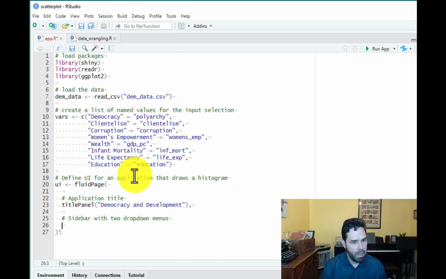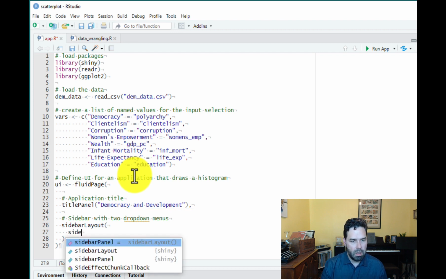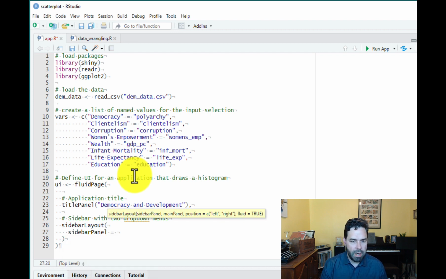And the two drop-down menus are going to be for the x and the y axis variables. So we're going to call sidebarLayout for this. And then we're going to call sidebarPanel. Okay, so the sidebarLayout is going to create the bigger container on the side, and then the sidebarPanel is going to create that panel specifically where the users can select the input. Okay, so sidebarPanel.